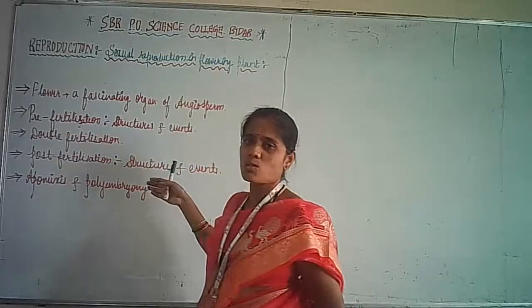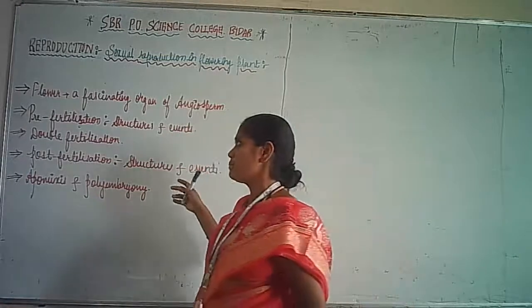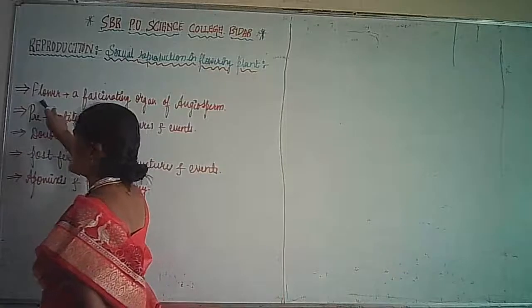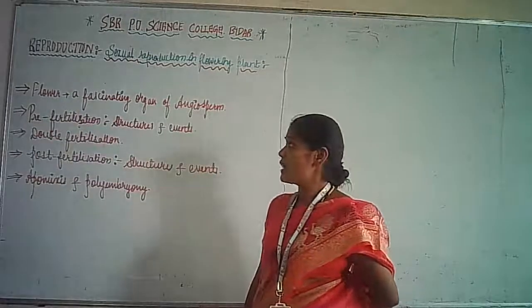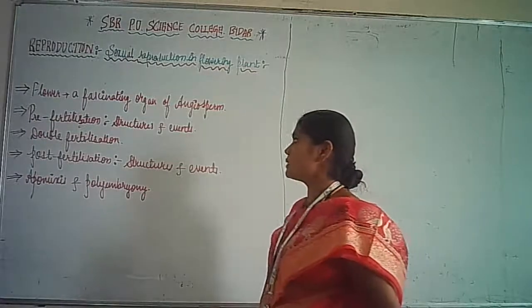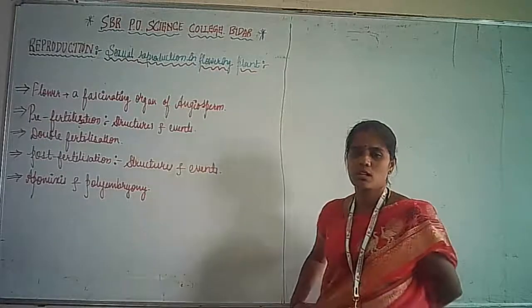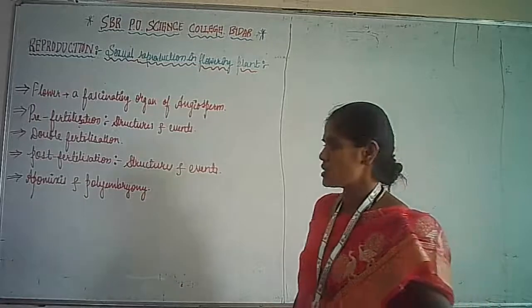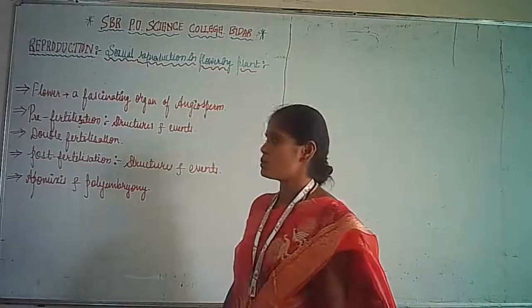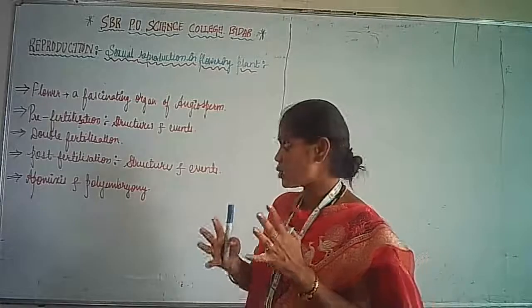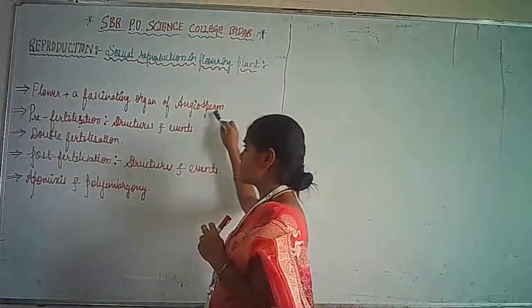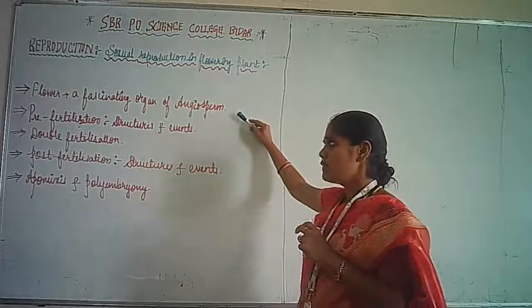This is a synopsis which I have written on the board. So first, my dear students, flower. We are going to study about the flower. Flower is a fascinating organ of angiosperms, isn't it? As I said just now, what do you mean by angiosperms? My dear students, the flower-bearing plants are said to be angiosperms. We are going to study the flower in detail first.